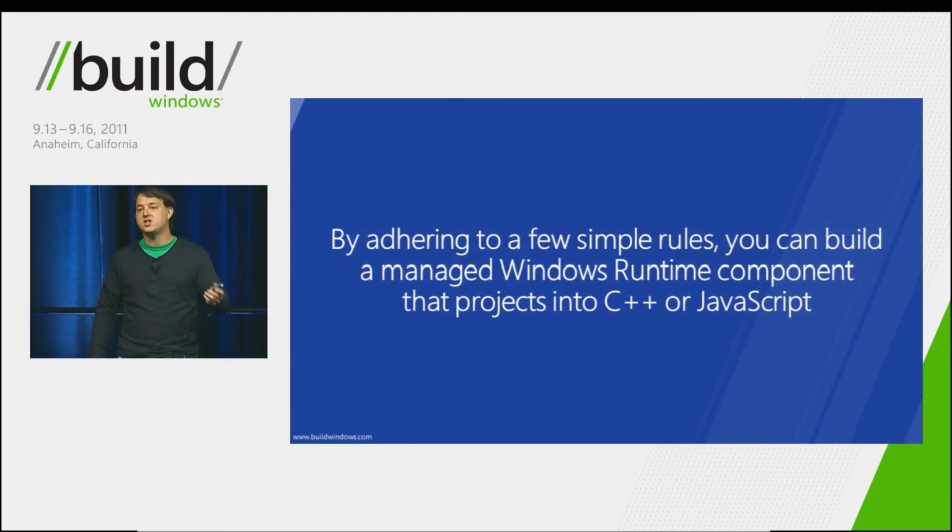Now, the Windows Runtime type system is a simplified version of the .NET Framework because it needs to support all of the Windows Runtime languages. So it supports C++ and JavaScript. So you don't have to learn any new rules. Or, sorry, you do have to learn some new rules. You don't have to learn any new concepts. You don't have to learn about COM. You don't have to know what's going on underneath the covers. But you do have to learn a few rules that make your components natural and familiar to C++ and JavaScript developers.